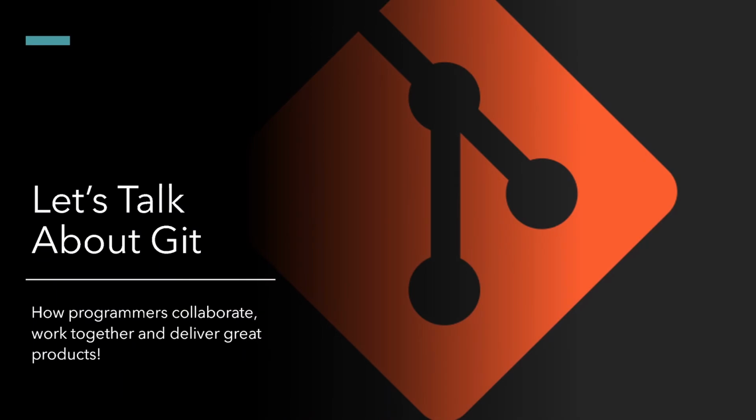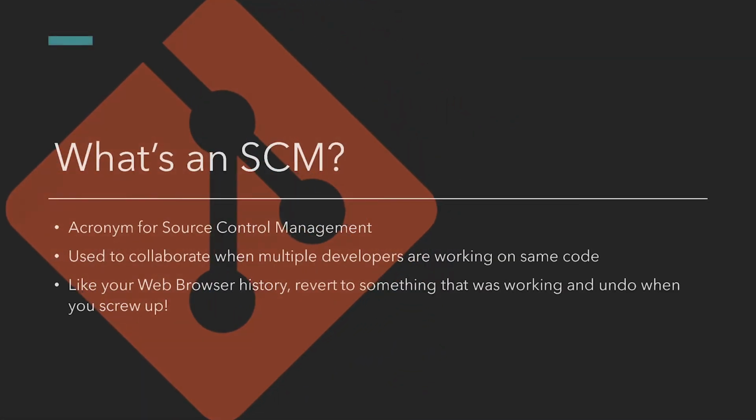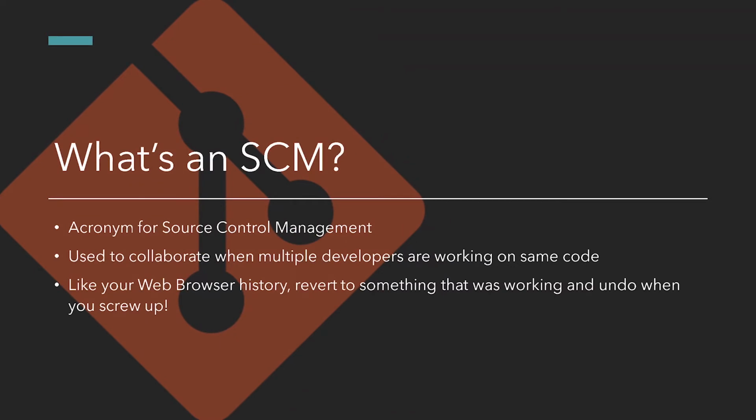First, let's talk about Git. Git is a kind of source control management software. A source control management software is kind of software which actually helps you in collaborating in a team, and also it can help you in navigating between the different versions of your software. You can consider it like a web browser. In the web browser you have a history, right? You can go back and forth using the back and forward button and check out the previous pages you visited and also go back to the first page.